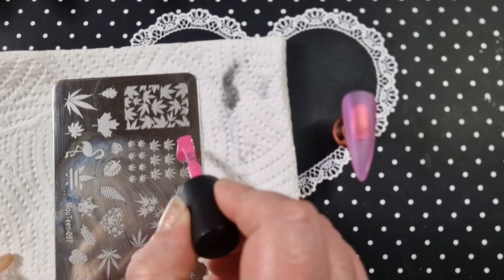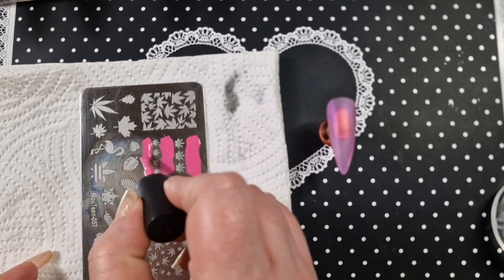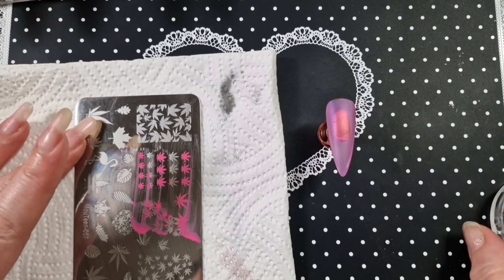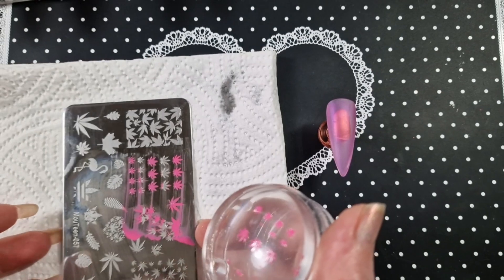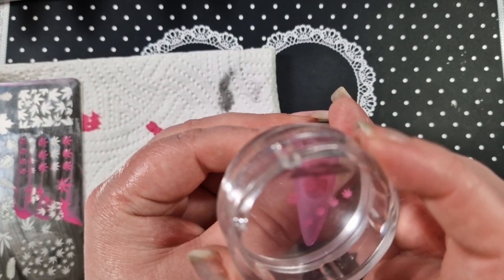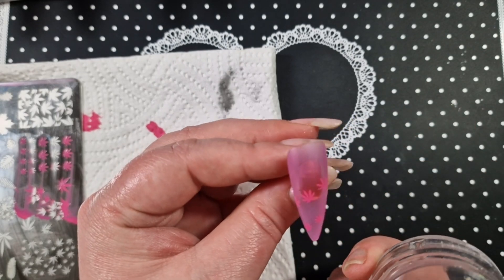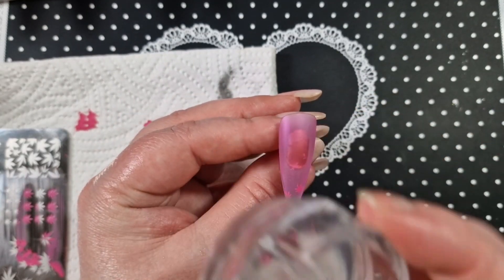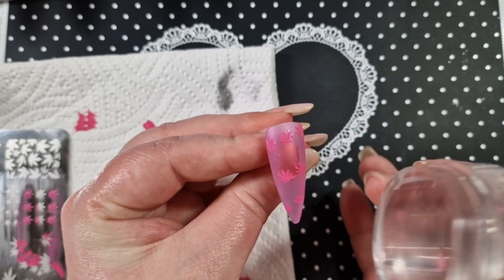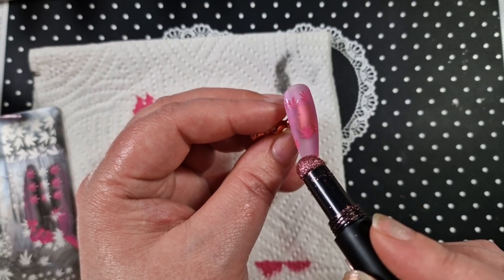Very, very nice. Now I thought I would stamp some in the pink — so I'll go in with the pink first. They're going to be sort of diagonal on the nail. So picking up the pink ones first — there you go, picked them up, just going to clean it up very quickly, then stamp it on the nail. I think I placed one more — yeah, the top ones didn't stick. I took two bottom ones off because I didn't like how they were, and then just stamped the top ones, because I thought it'd be quite nice to have something a little bit different.